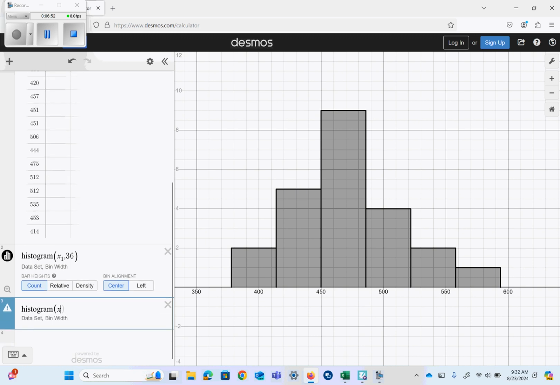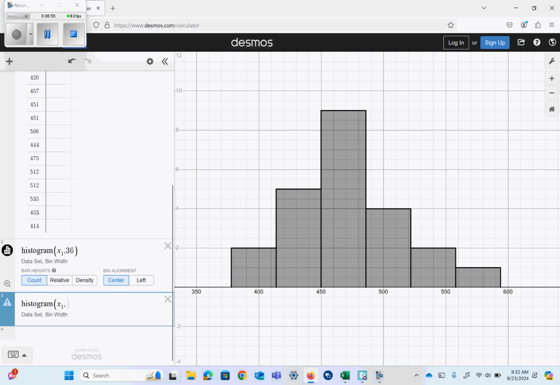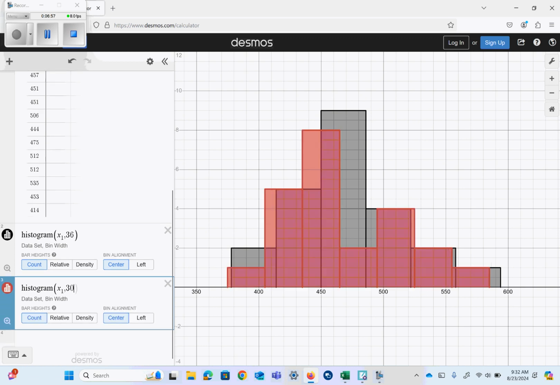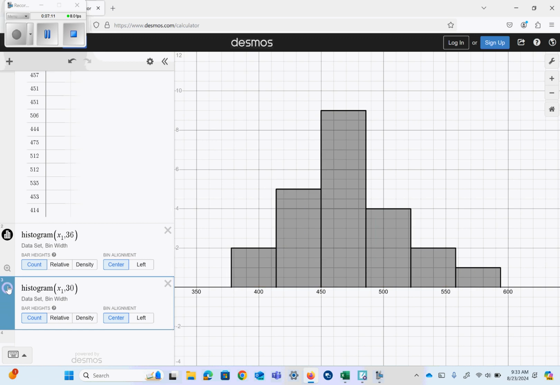And it's not that this one's wrong, but let's go back to 30. I mean, that's what 30 looks like versus 36. Okay? We see more of a fluid pattern to it. So I think we could stick with that one. And that's visually appealing for your reader to look at and say, oh, look, there appears to be a pattern.